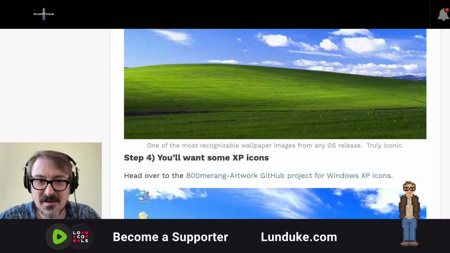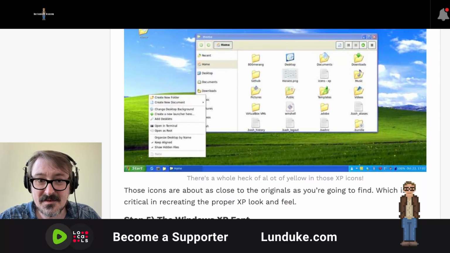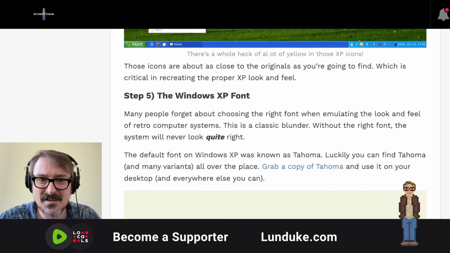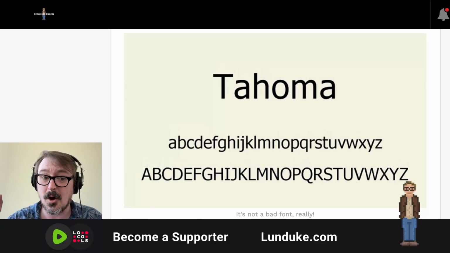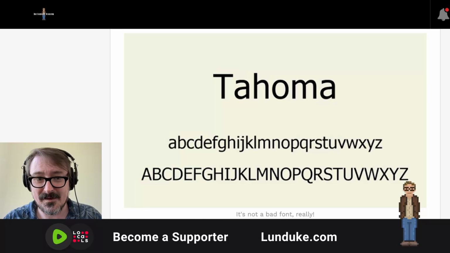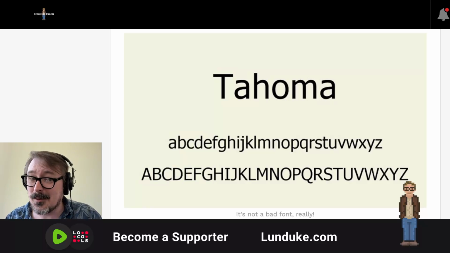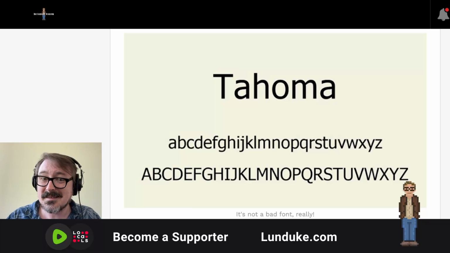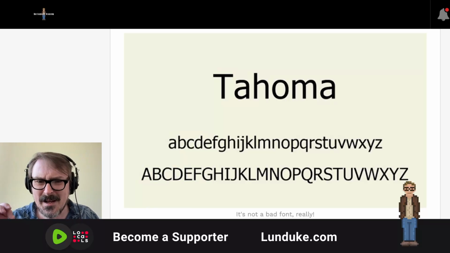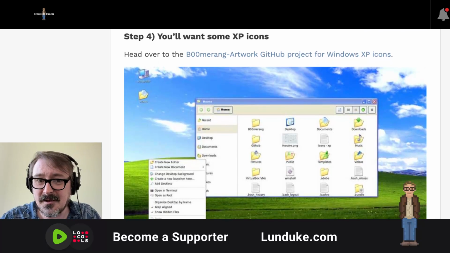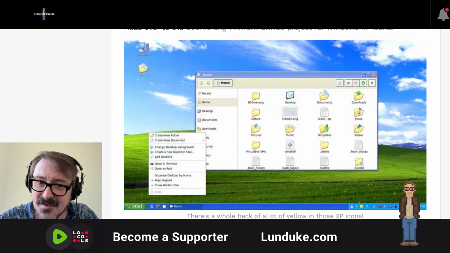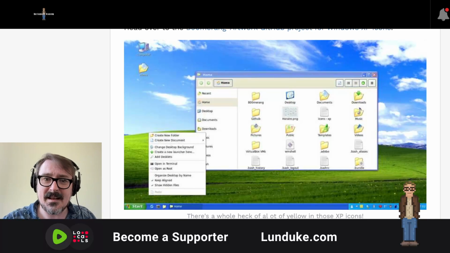Where's a picture of the start menu? Do I have a picture of the start menu? There's the right-click contextual menu that looks so much like the Windows one. Where is that? Oh, there's the font again. Again, the font is important. That's Tahoma. Tahoma is a great font. Whatever me or you or anyone else thinks of Windows XP, Tahoma's a pretty solid font, very crisp and readable, good looking font. But you've got to have Tahoma if you want to have a Windows XP looking system. You've got to get the icons right. You've got to have that toolbar right. You've got to have the contextual menus right.